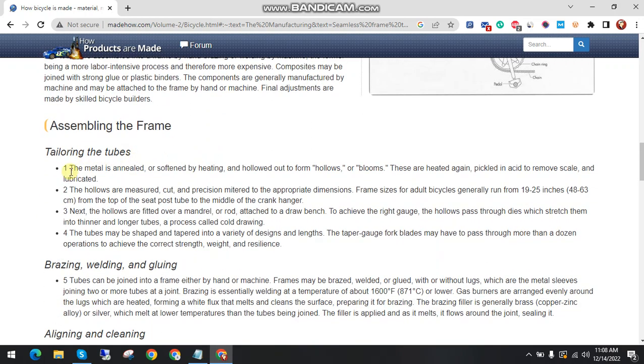Drilling the tubes. The first step is that the metal is annealed and softened by heating and hollowed out into hollows or blooms. These are heated again, pickled in acid to remove scale, and lubricated. The second step is that the hollows are measured, cut and precision-milled to the appropriate dimensions.